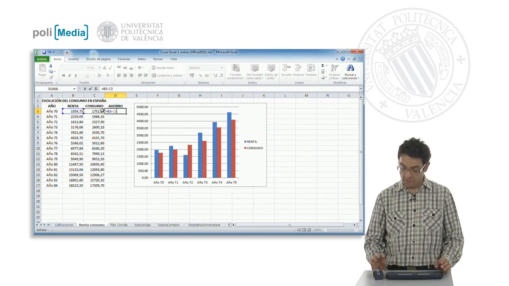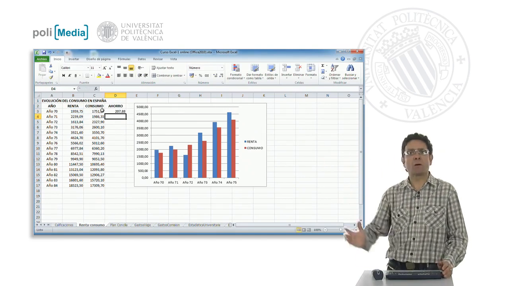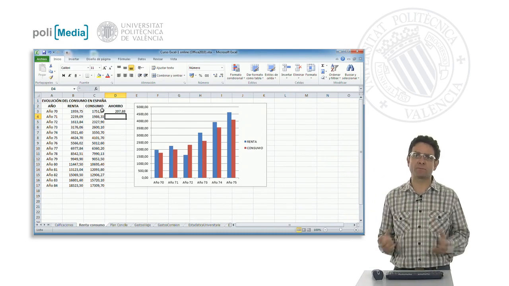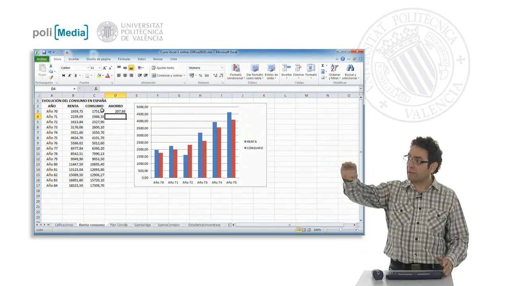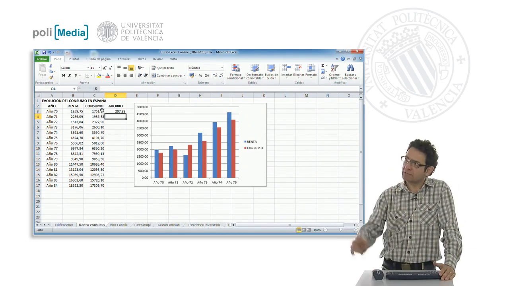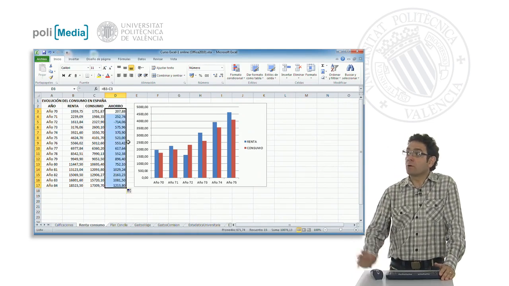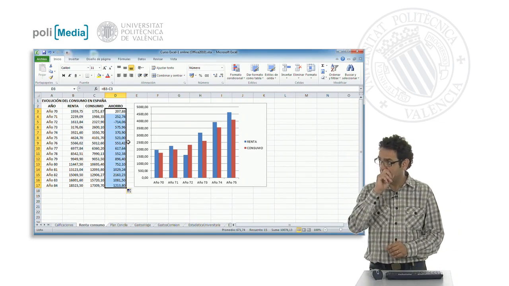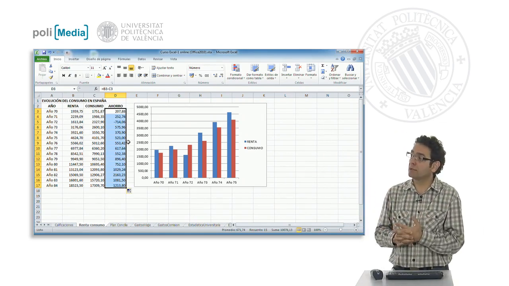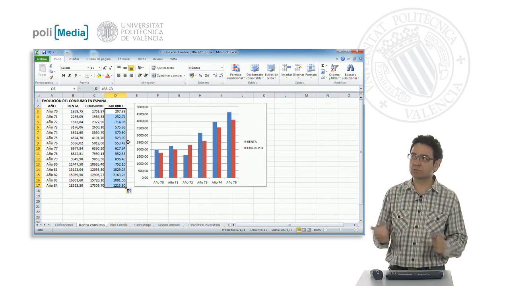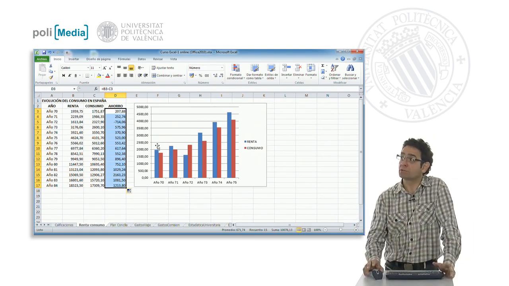It is normal that when we have a spreadsheet, and even where we have a chart represented, we still add data or concepts later, adding, for example, data from subsequent years. Or for example, in this case, adding the concept savings, that is the difference between the income and the consumption. In these cases, it may or may not be the case that I want to incorporate the new data that I have added to the chart.